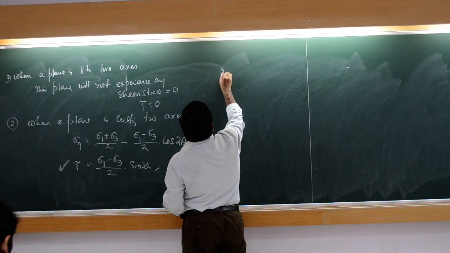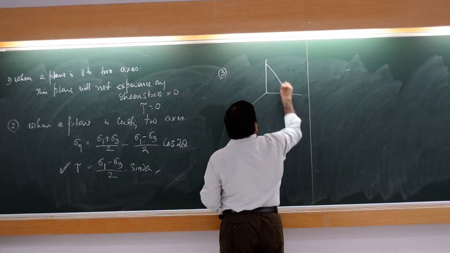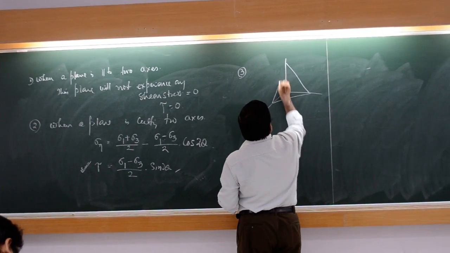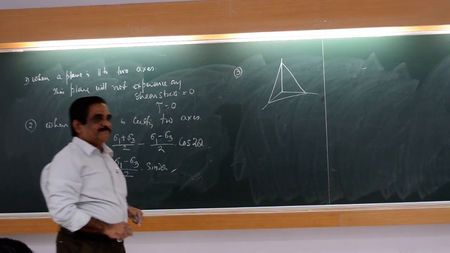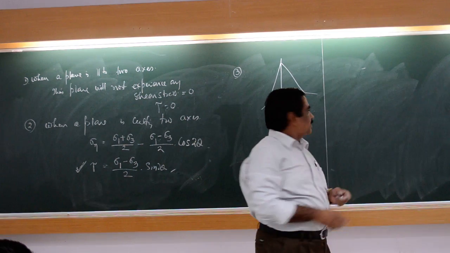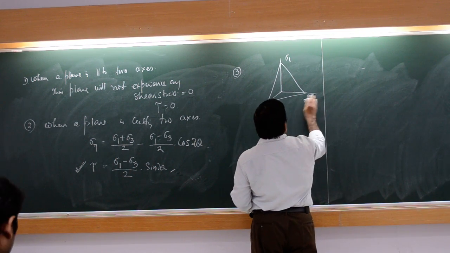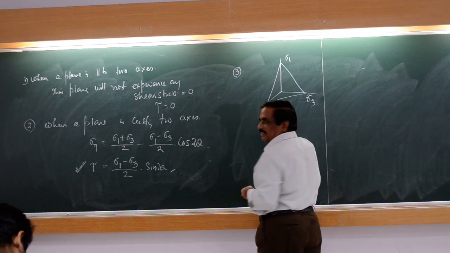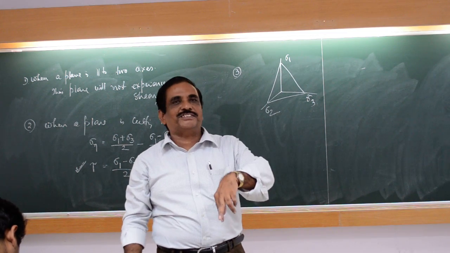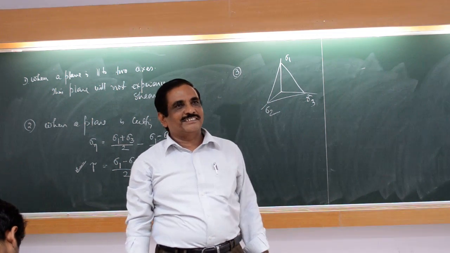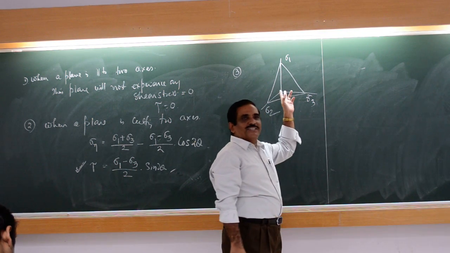Third one. That is, if the plane cuts all the three axes. Follow this point now. Now here also, this is sigma 1, sigma 2, sigma 3. Here the three cases cannot arise, only one case now, cutting all the three axes. वहाँ three case क्योंकि there are options. Here there is only one case now, cutting all three axes.